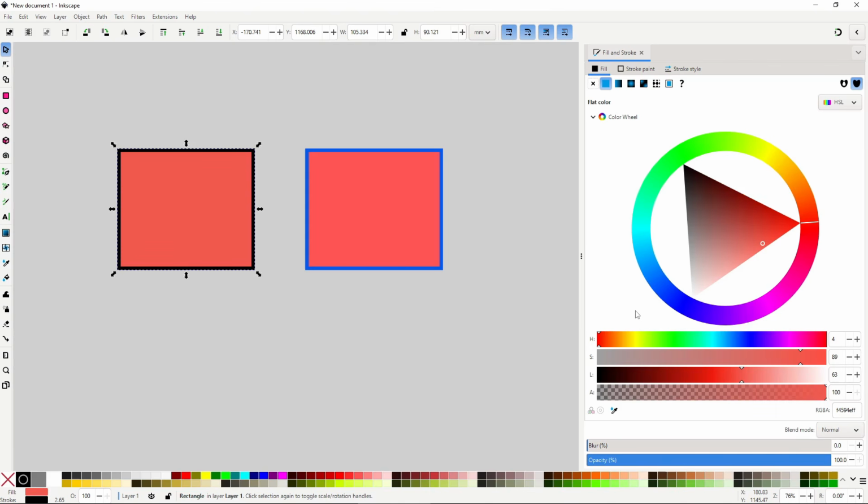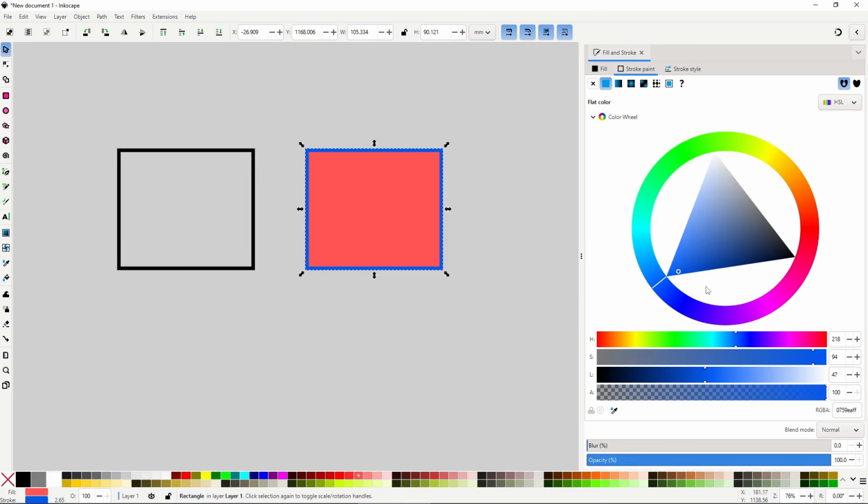However, there's one slider here that's especially important for illustration: the alpha slider. The alpha slider controls the transparency of the color. And this is very important. The transparency is applied to the color itself, not to the object. We'll see why that's important in a moment. Notice how lowering the alpha only affects the fill. The stroke remains completely unchanged. If we switch to the Stroke tab, you'll notice that everything is exactly the same. The only difference is that now you're editing the stroke instead of the fill. Once again, pay attention to the alpha slider. Since the alpha belongs to the color itself, changing the alpha here won't affect the fill at all.